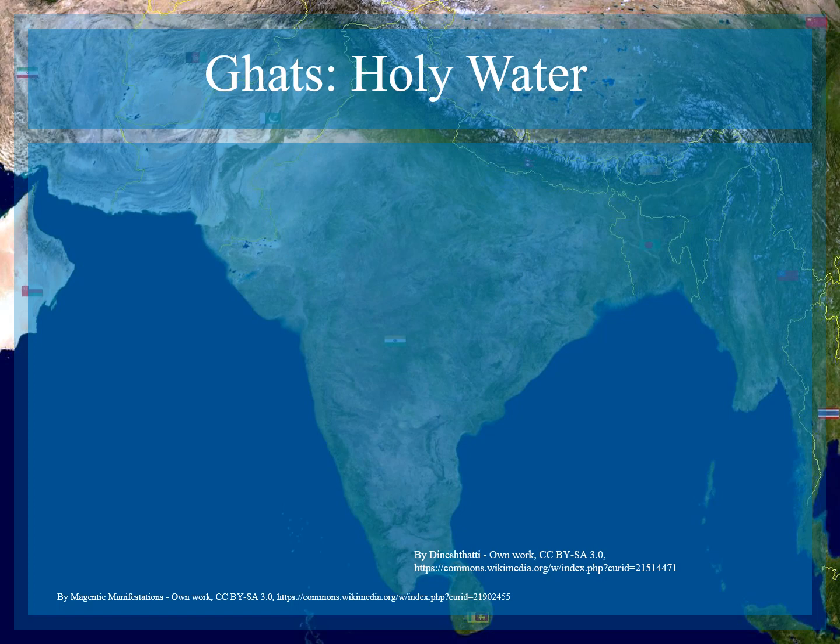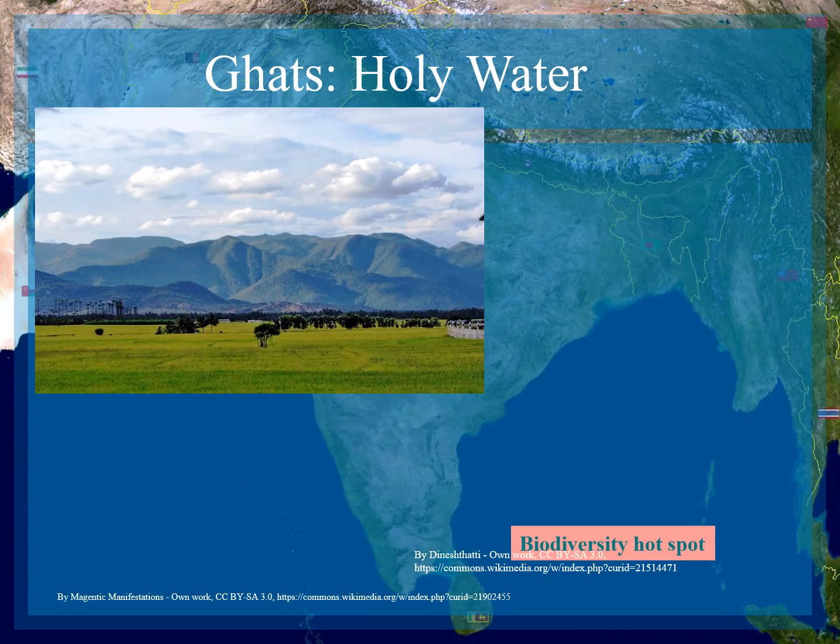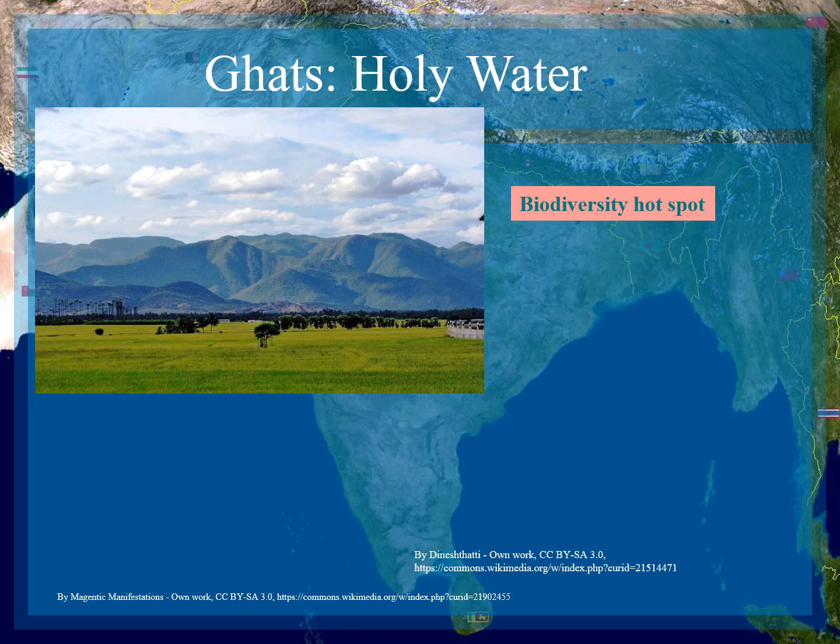All right, so our Ghats systems, remember I just mentioned those. So our Western Ghats are a biodiversity hotspot. So you can see those mountain ranges are far more eroded than our Himalayan ranges. So you can see that very soft look to the mountains, heavily eroded. And we're going to talk about that, the wind patterns carry wind this way, right, across our Arabian Sea, the Indian Ocean, into India. They get plenty of water, so that means that they are really able to support a lot of life here.